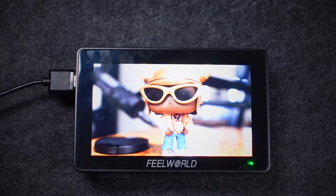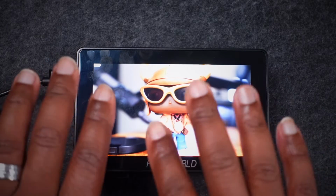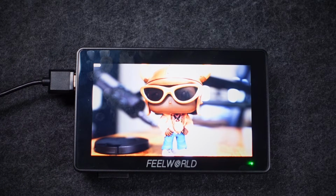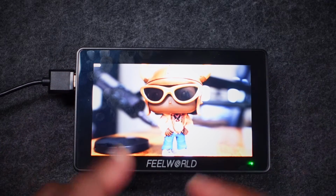Maybe a second thing I don't like about it is the glare on the screen. You could put a screen protector on it, matte, whatever you want to do. But you know how I feel about matte screen protectors for all my old viewers. I don't really care for matte screen protectors. And that's really about it, man. Everything else about this monitor has been good. I have had no issues. It's the only monitor that I have.